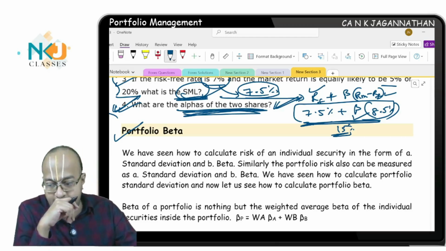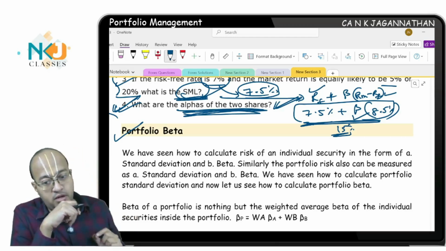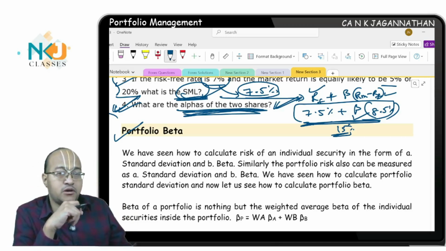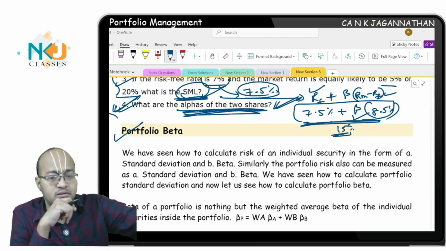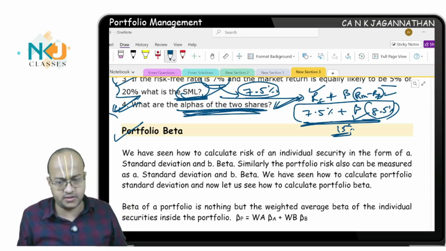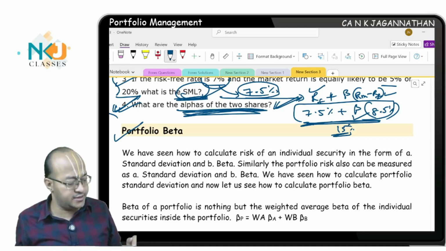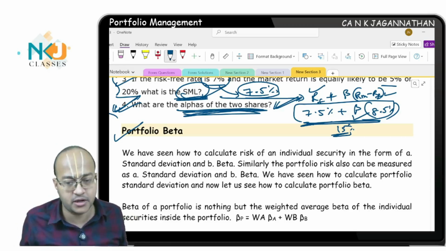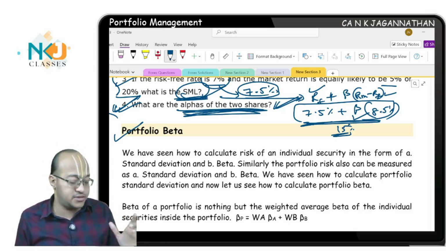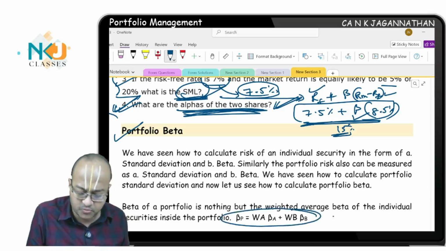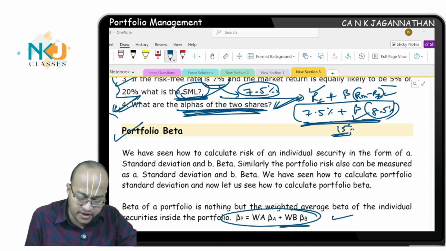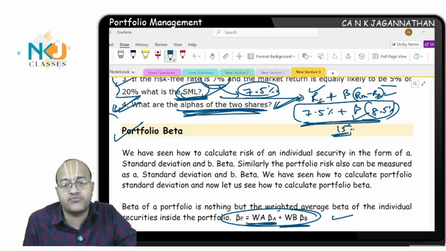Sir, you told that in this CAPM model, beta is taken as a measure of risk instead of standard deviation. There, while we compute the standard deviation of the portfolio, we considered 3 factors influencing it: the risk of the security, the weight of the security, and the co-movement of securities inside the portfolio. Agreed? Here, when I say portfolio beta is just a weighted average beta of the individual securities inside the portfolio, yes, you consider the risk, the beta of individual securities, and then the weight of these securities, but the co-movement of these securities is not considered.